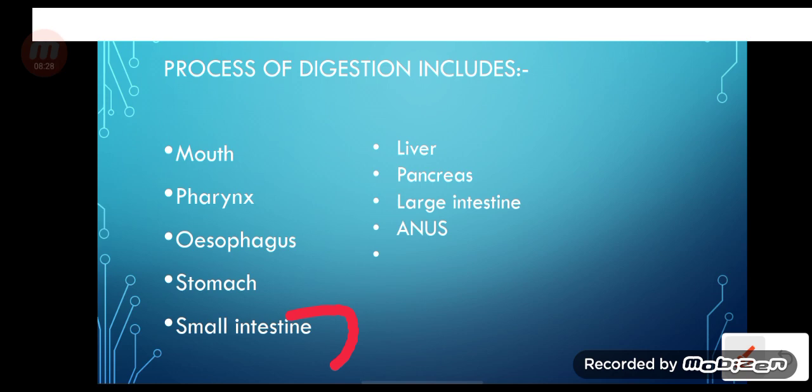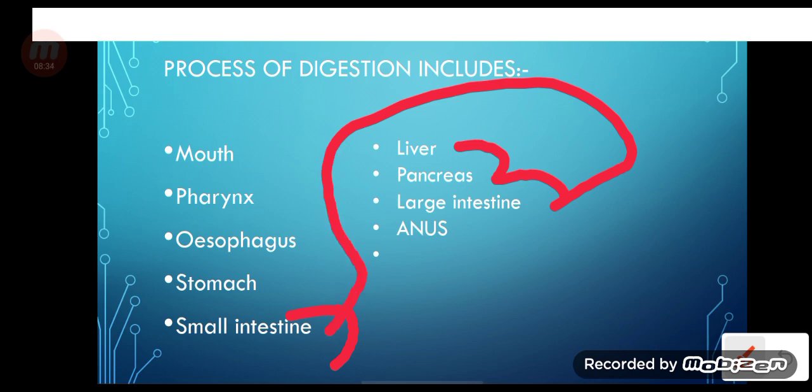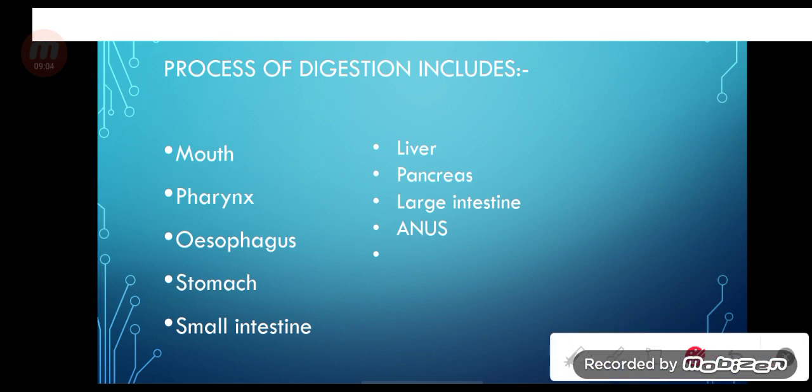Now the liver and pancreas are related to the small intestine, because the liver does not have any enzymes. The liver has bile pigments and bile salts, so those are secreted into the small intestine, and the pancreas has two ducts and it secretes juices called pancreatic juices into the small intestine. From this point we can conclude that the small intestine is the area where maximum digestion takes place. Now the next part is the large intestine, and the fecal matter is sent out through the anus.